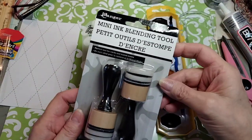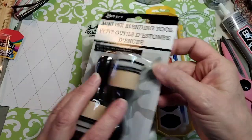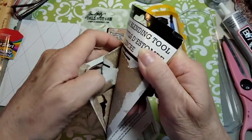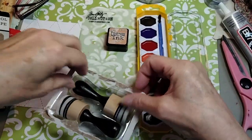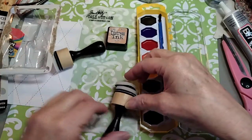And my daughter took me on a shopping spree. And I got these at the same store. They were $6.99. Pretty excited. I've never used these before, but I do see other people doing them. And I have to say, I'm new to scrapbooking. So this is just really fascinating to me to have these.